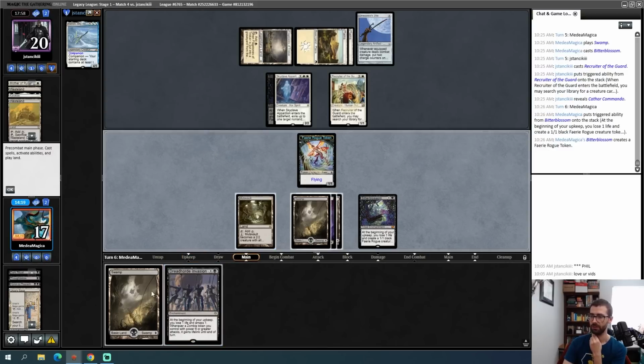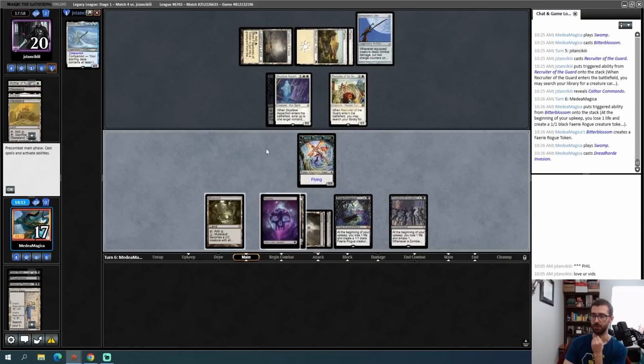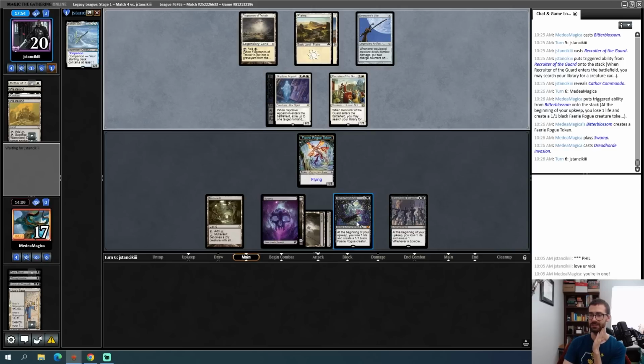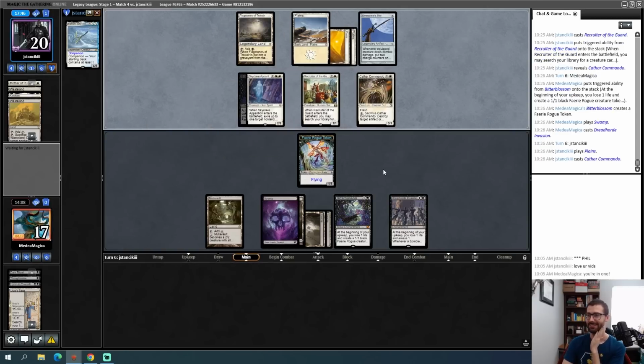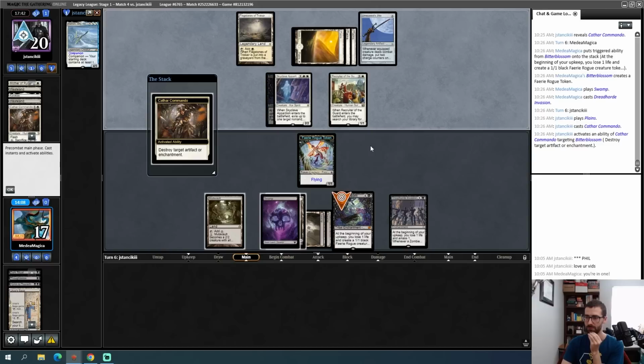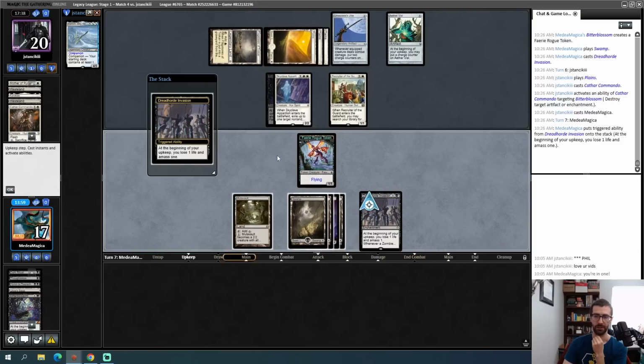Oh, that's cool. So let's go ahead and play this. And again, I think I'll just leave my Mutavault back defensively here. I have a decent amount. Dreadhorde Invasion? That's yet another top deck land. Absolutely wild. Alright, the Bitterblossom is going. Just fine. Kind of stalled things out here.